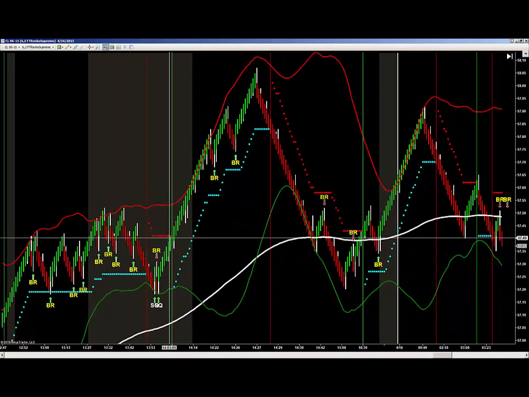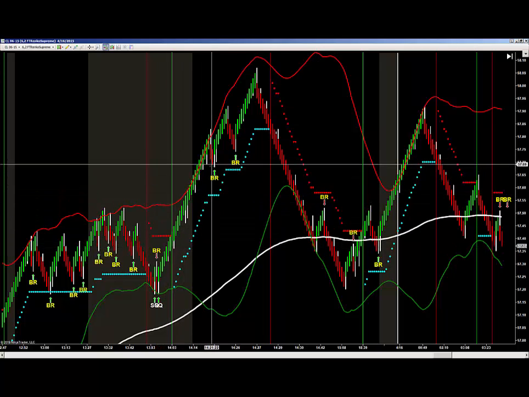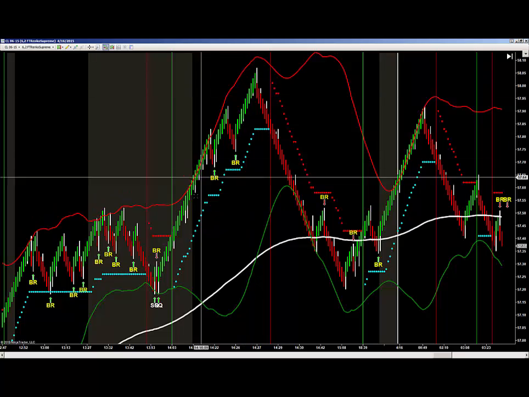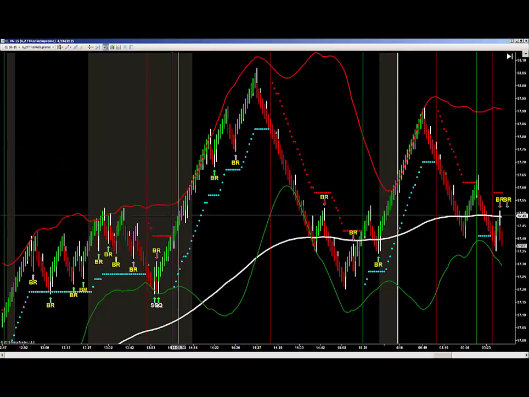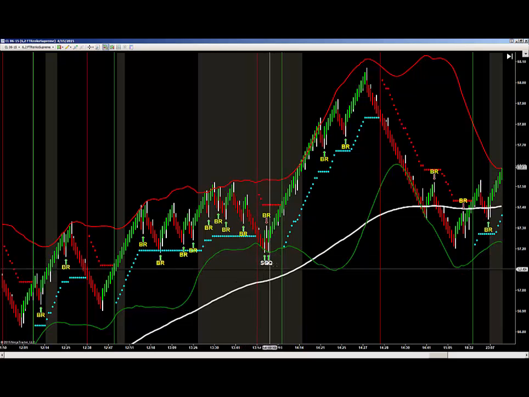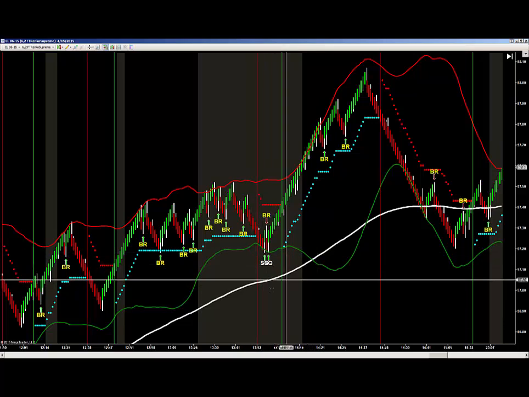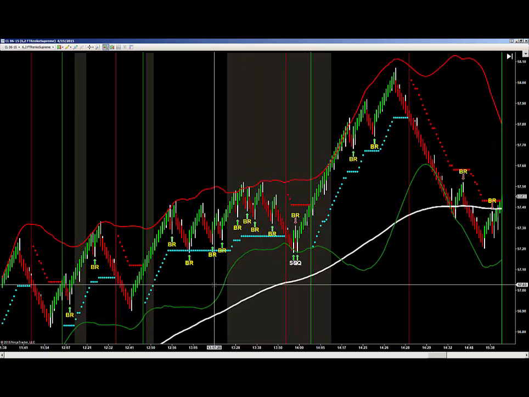We look around a little bit. Okay, now we're way far away before we get our first one. I guess you could have made a little bit there, but it's kind of far away. Had a nice squeeze signal there, that's for sure. Very much in line with the 200.